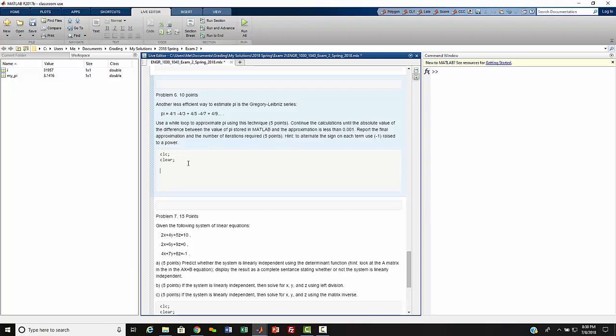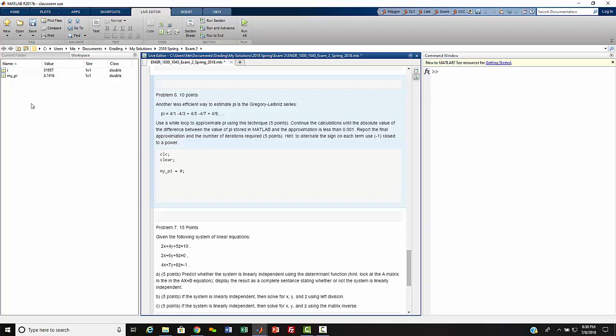So again, here we need to do our calculation. Let's start up again. My pi. This time we're going to start at 0 because the first number we can calculate. We need to establish a variable because we're going to use it on both sides of an equal sign inside.